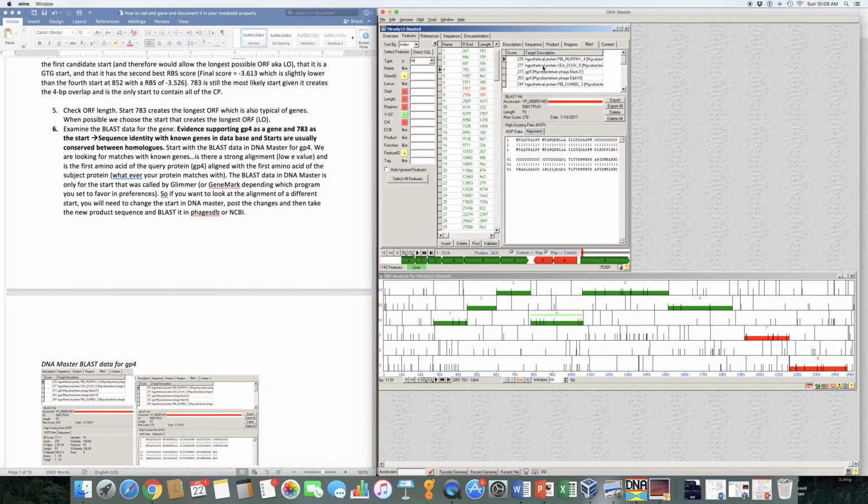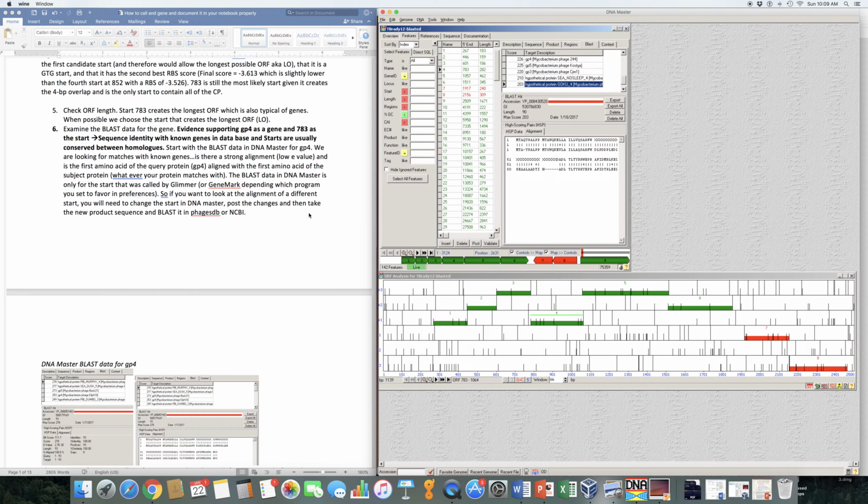I usually go all the way down and check, every time I click on one of these, I can see that in all these other homologs, you can keep scrolling down, with the exception of Rackham, have the same start. So somebody chose a different start for Rackham. But again, as I scroll down, the majority of them match up with the first amino acid.